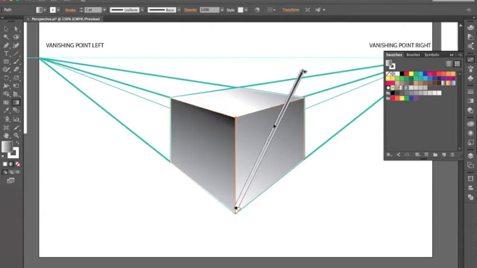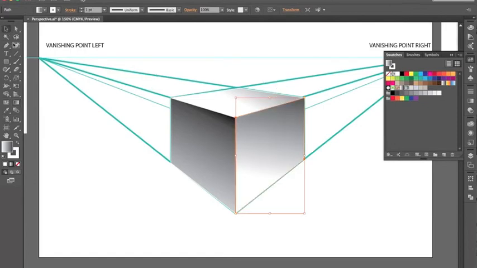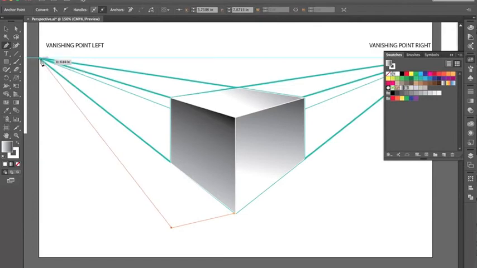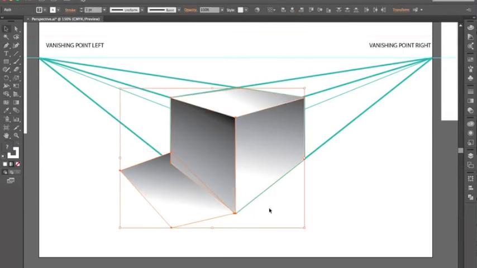And this will allow us to then place in the cast shadow as well. So we'll start from the front. It's going to have the vanishing point, but the light is going to show the directions. Here you can see it doesn't line to the vanishing point on the bottom, but the left side does, and the other one's going to the right vanishing point. So we'll just shorten that up. And for Illustrator, we can just put this behind the box, makes it real easy. And that gives you that entire piece.